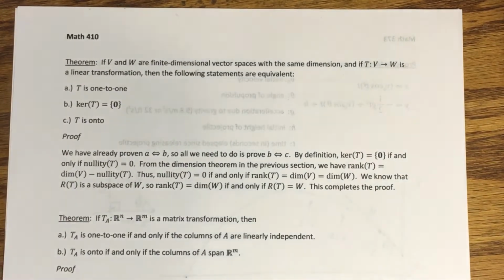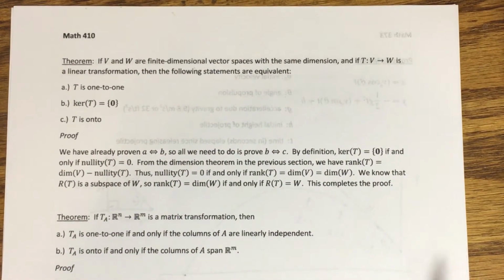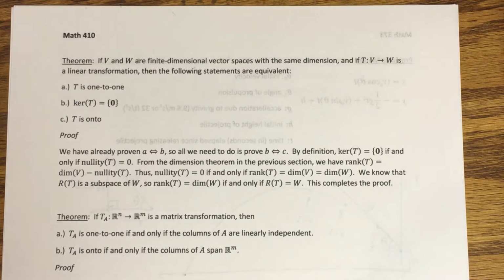Okay, so the next thing I want to talk about in this section is a way of expanding on that last theorem that we talked about. The only theorem we've covered in this section so far says that if T is a linear transformation mapping V into W, then T is one-to-one if and only if the kernel of T is the set containing the zero vector of W. We proved that, but if we add one extra little assumption into the statement of that theorem, we actually get another equivalence, another fact for free.